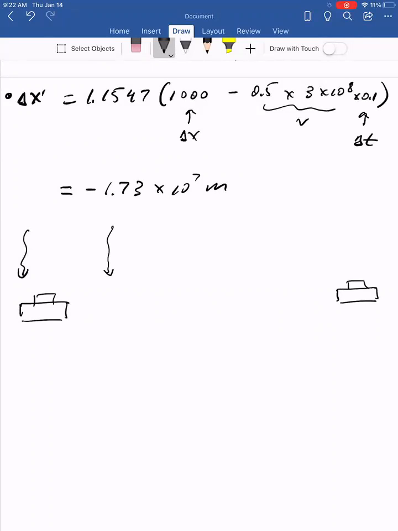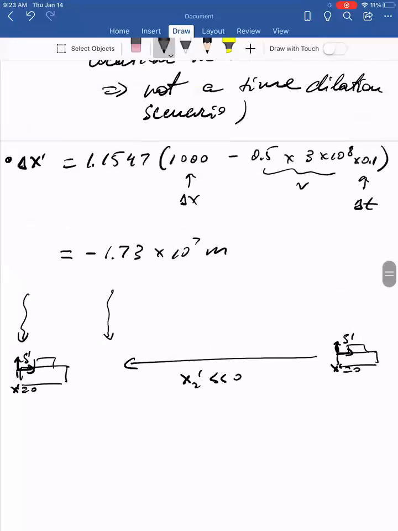Well, in this case, it's a spaceship, okay? It has traveled a humongous distance. It's past the moon. Right, so here's the coordinate system S prime attached to the spaceship, or in this case, to the car. And so the second event happens way in the rear view mirror, right? Here's x prime equals 0. The second lightning strike happens at x2 prime way, way less than 0 in the rear view mirror. So the fact that it's in the rear view mirror is why you get this negative sign. It's at negative x prime.